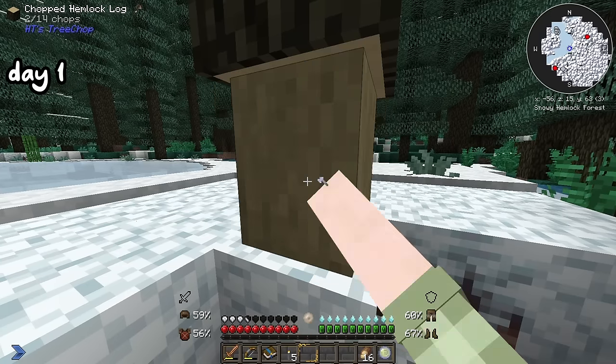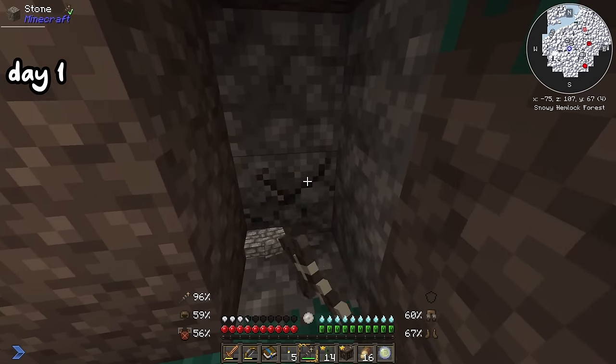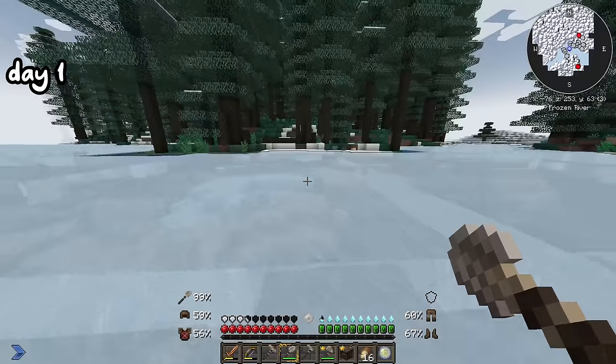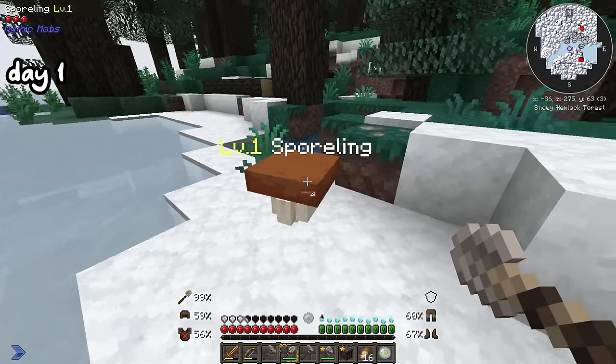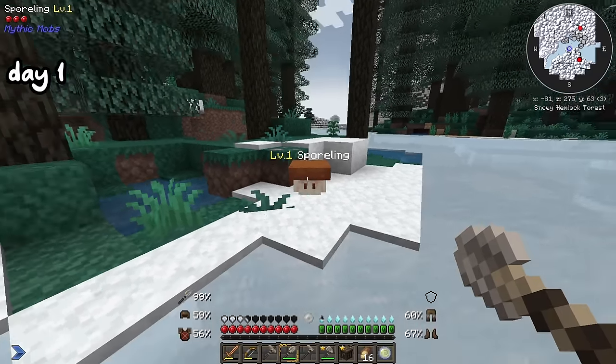So off I went to find the perfect tree to chop down and then gathered some stone for my very first set of stone tools. Of course, this mod pack has plenty of fun critters. So I found a little sporling. Look at the sporling! It's so cute! I love him! What do? You just stand around and look cute?